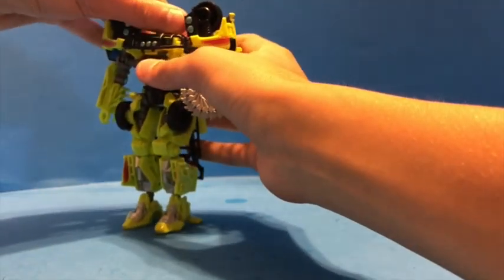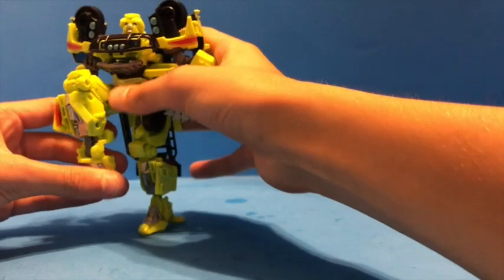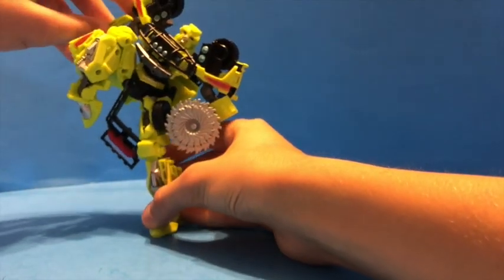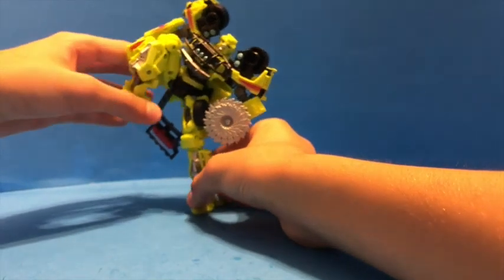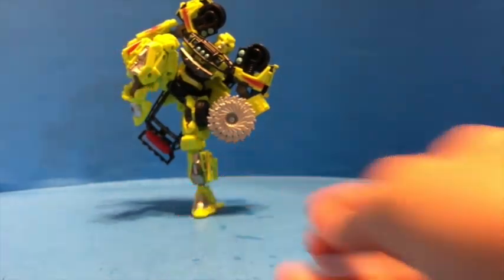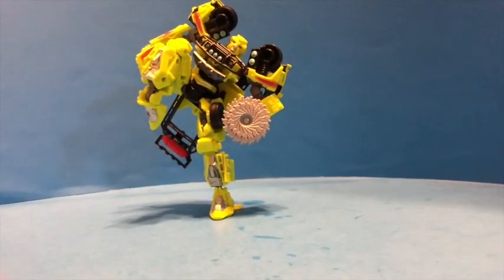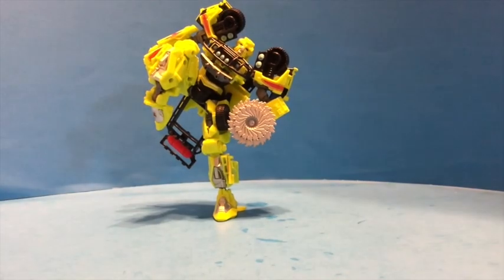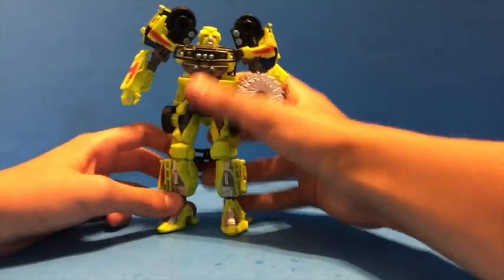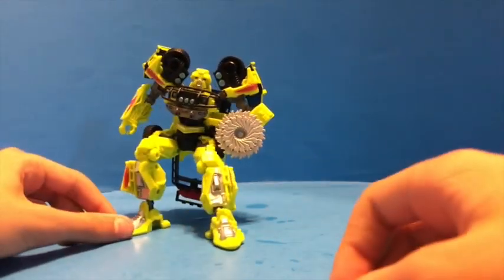I'll do the pose that's on his box art right now. And this is actually really kind of amazing how much he can bend. So there you go, you got him standing on one leg. That's pretty amazing.